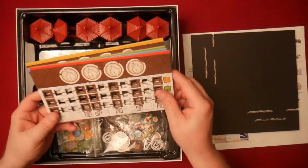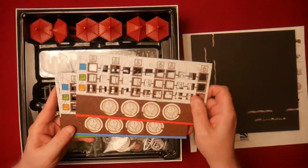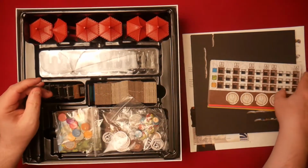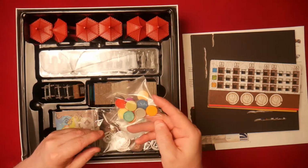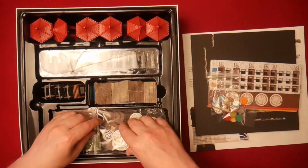Inside here you'll also find the player boards, which sit kind of like this. There's different colors: red, blue, green, yellow. My personal favorite is green. We also have little bottoms for the minis.